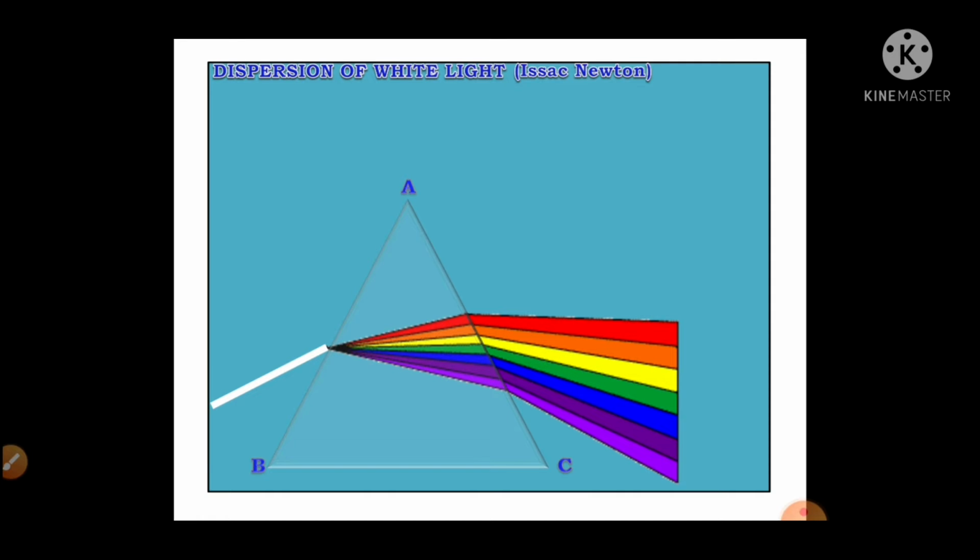You can see this is a rainbow. This diagram you have seen earlier also in lower classes. It is there in your textbook also, page number 77, figure 6.8, that is dispersion of light. You can see these 7 colors, which is considered with the rainbow color. You can see here VIBGYOR, you can remember as 7 colors: violet, indigo, blue, green, yellow, orange and red.